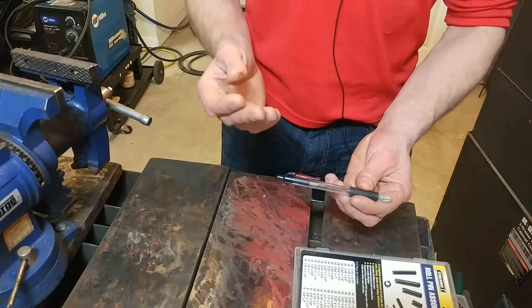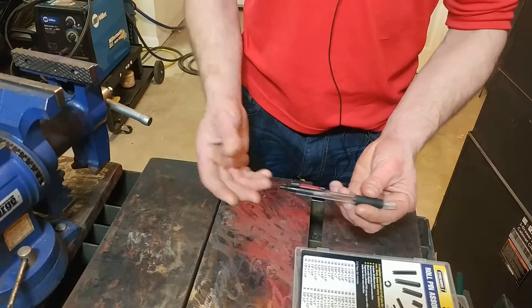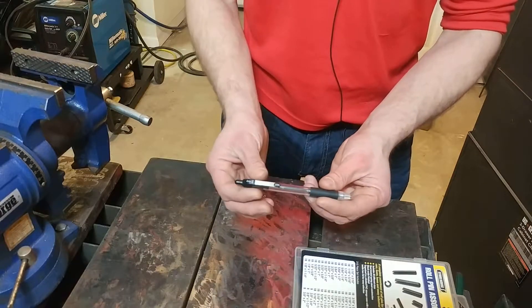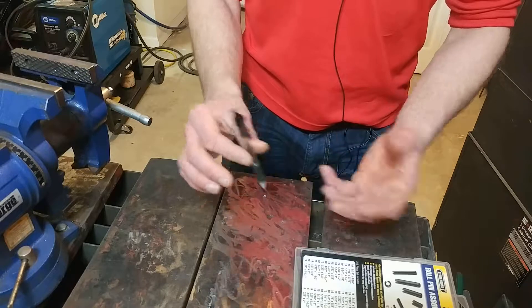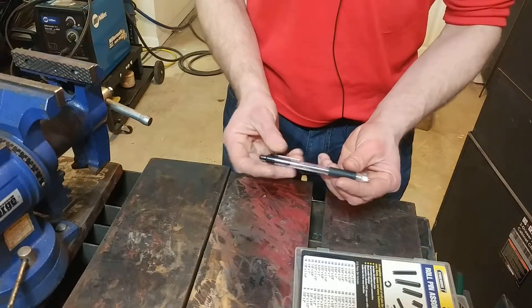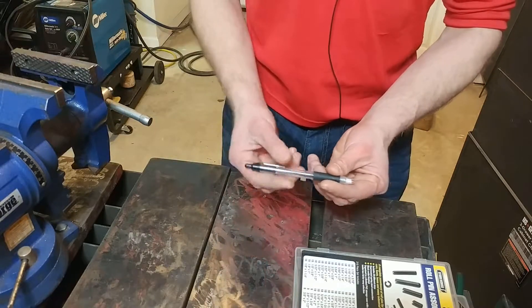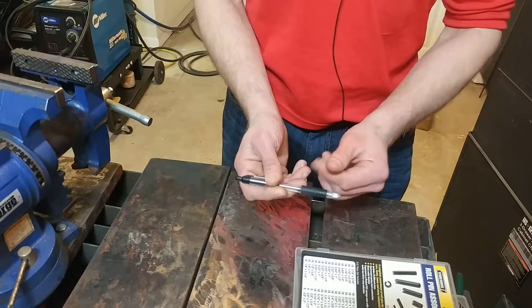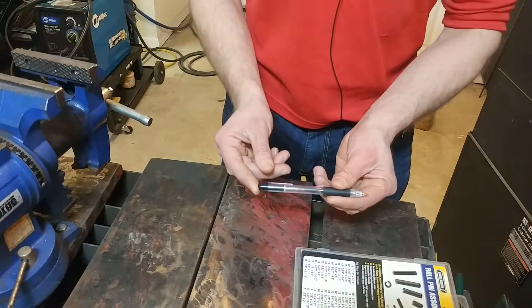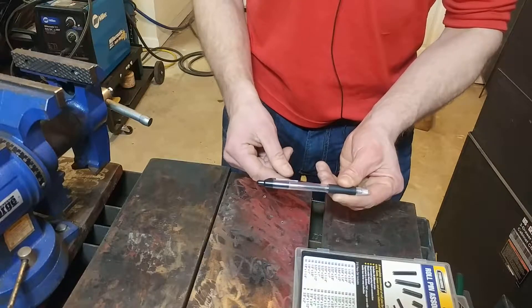I couldn't help but think there'd be some easier way to do it with just the pen itself. Here we have a Zebra Z-grip — I grabbed it because it's around the house and it has a nice straight cylinder body that will fit well in a clamp on the Z-axis. There's a button, you push it, it clicks, and then it goes back. There's a spring that's always trying to retract the ballpoint tip.